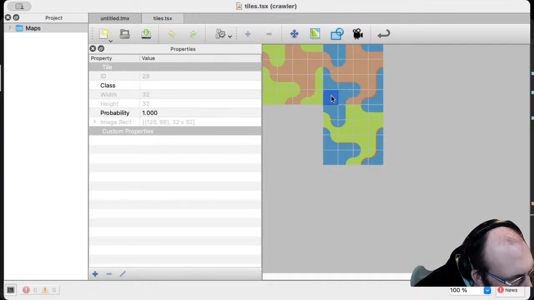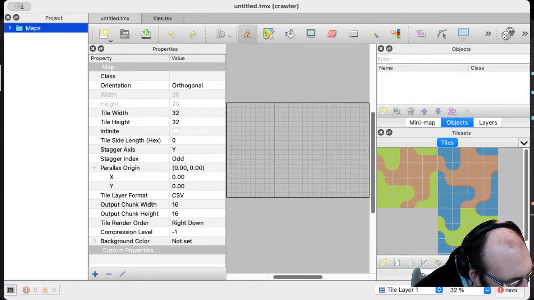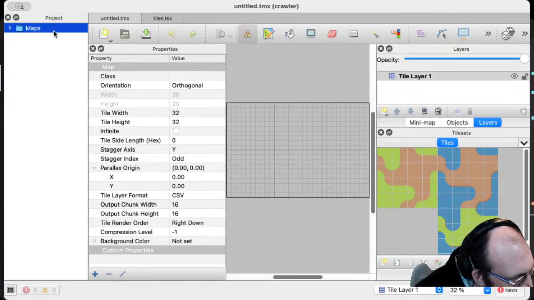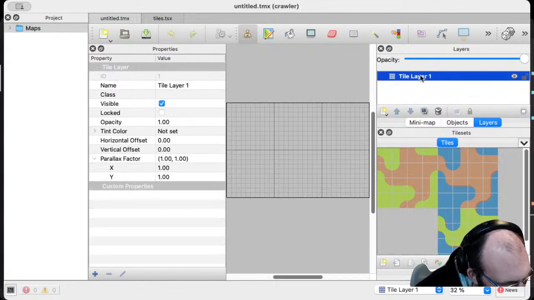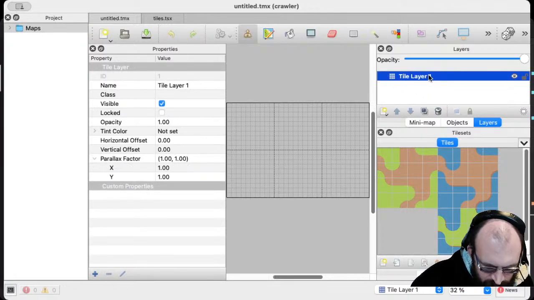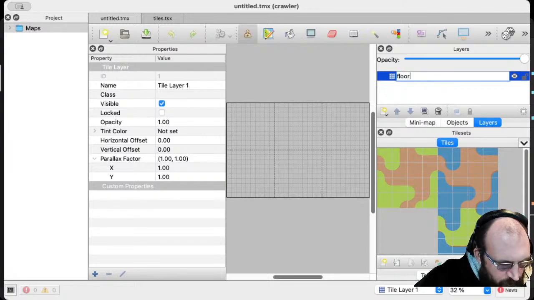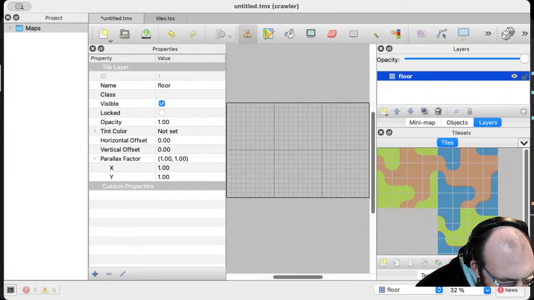So with this, we can actually define terrains and things for the map. We have a tile layer here. Let's go floor.